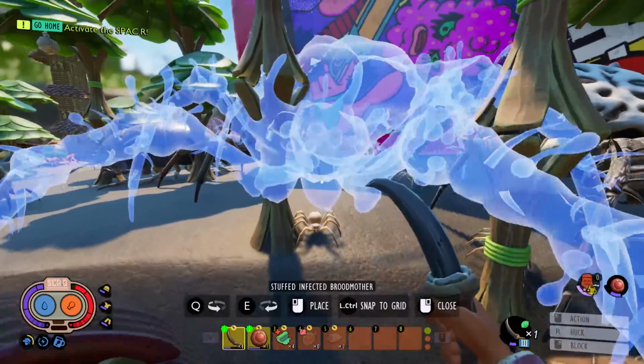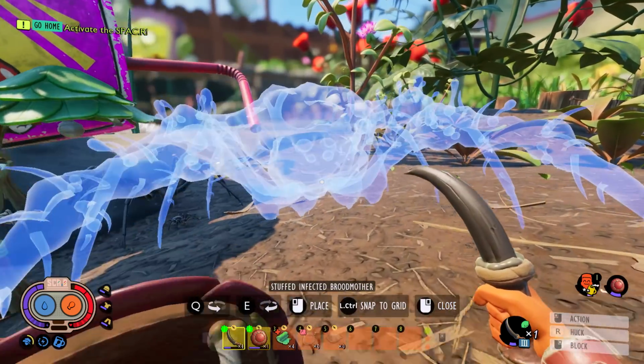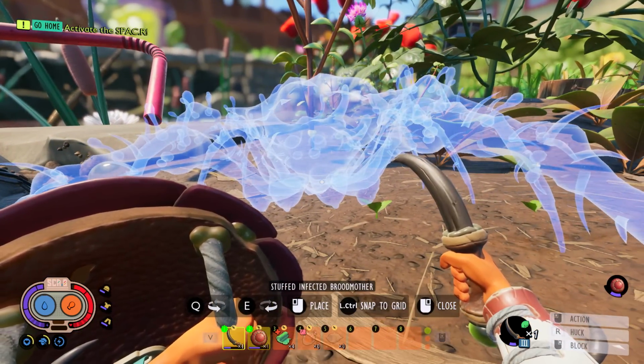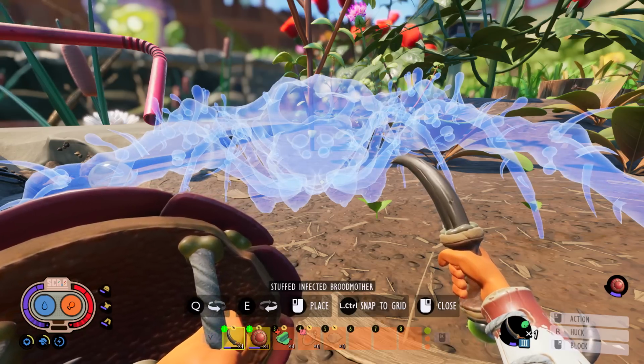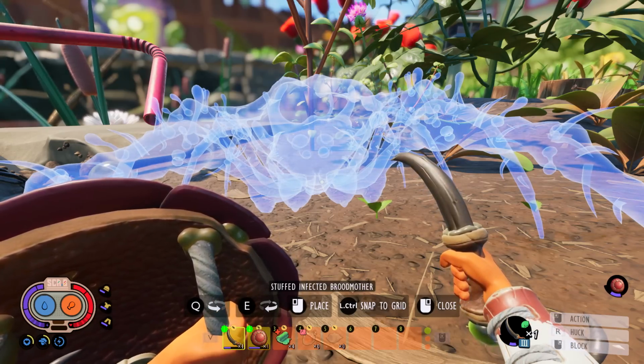Oh my god. Actually, it's about the same size. It's bigger. It's definitely bigger. Yeah, you're going to need a very special place all to your own because this is the apex predator on the map. By far the hardest boss in Grounded. Hands down, zero argument about it. This thing is an absolute beast.